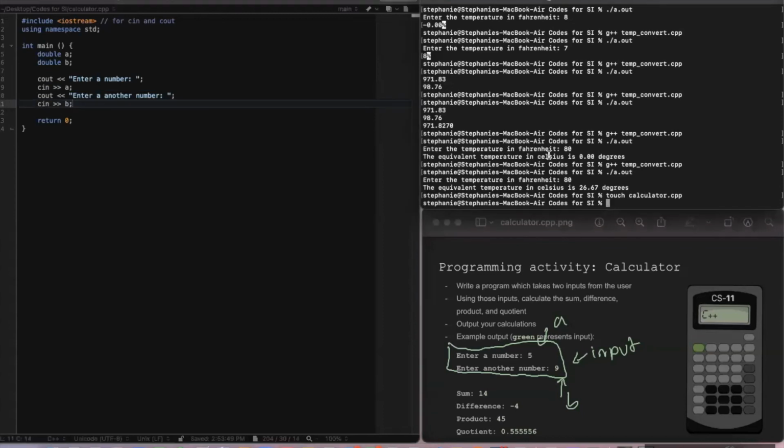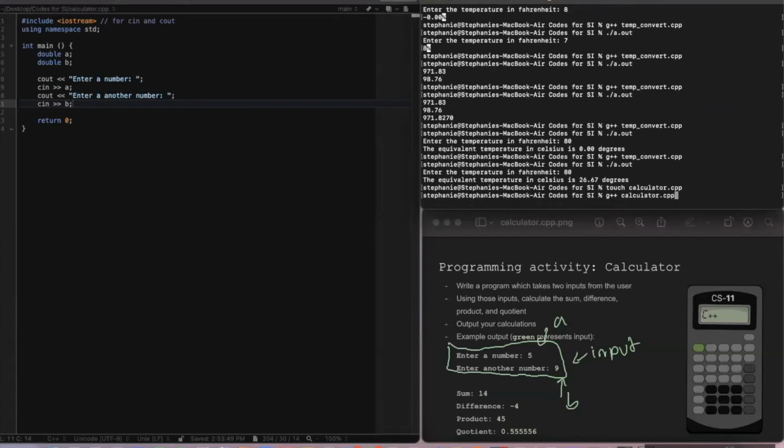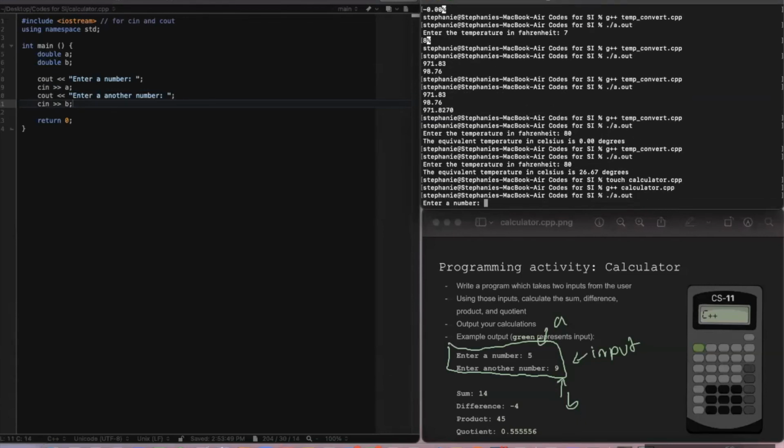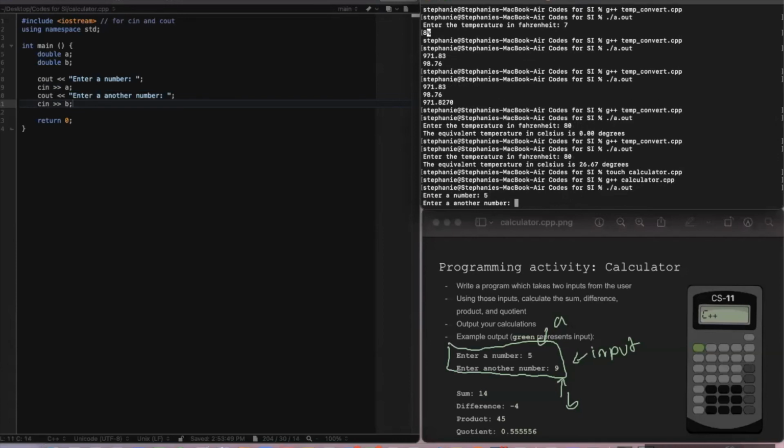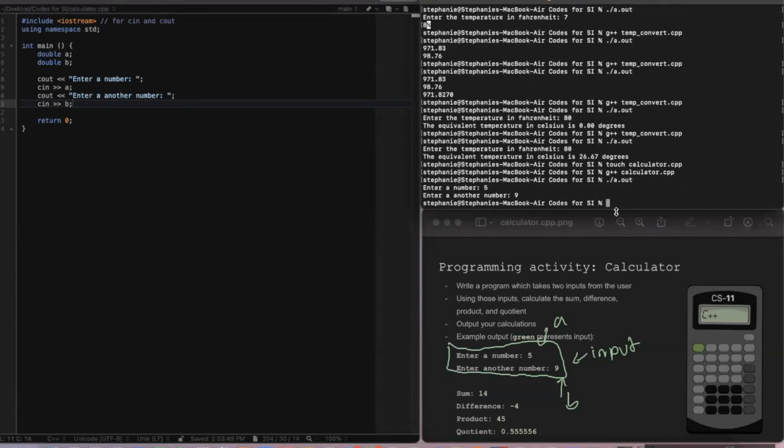All right, so good practice is to compile our program just to make sure everything that we have done so far is correct. All right, so everything compiled, we can also run it if we want to make sure that it's running correctly. 5 and 9. My input prompts look good. We can't actually tell for sure that the input went into the variables, but I can tell you that this is all correct, so it did. So everything in our program is looking great so far.